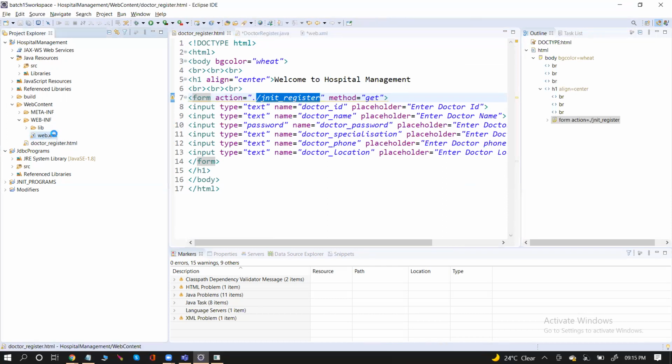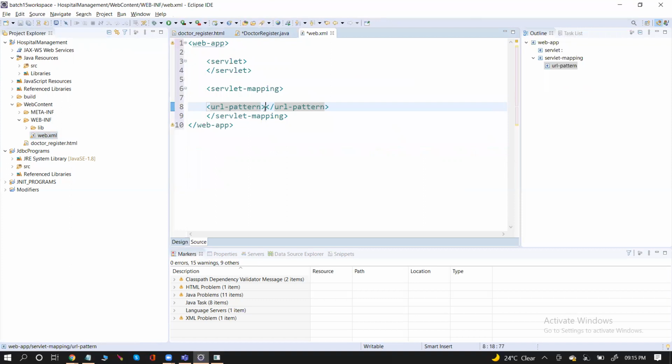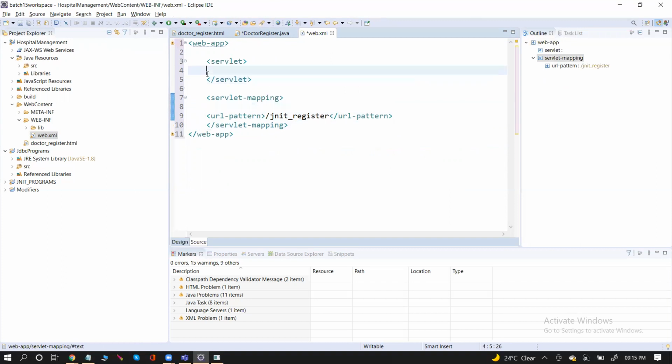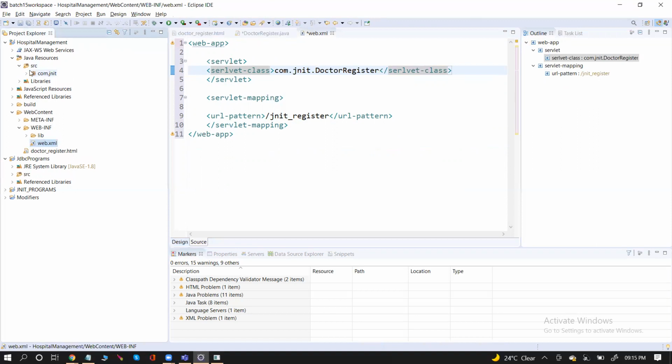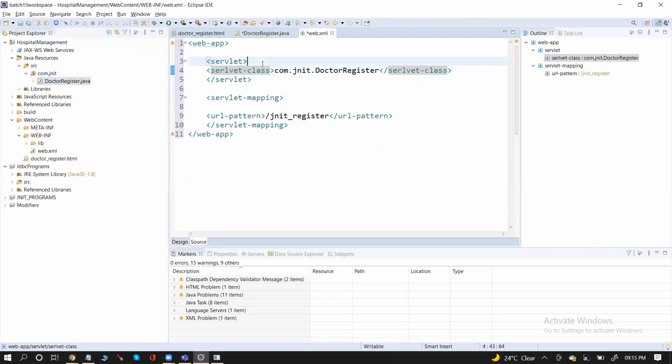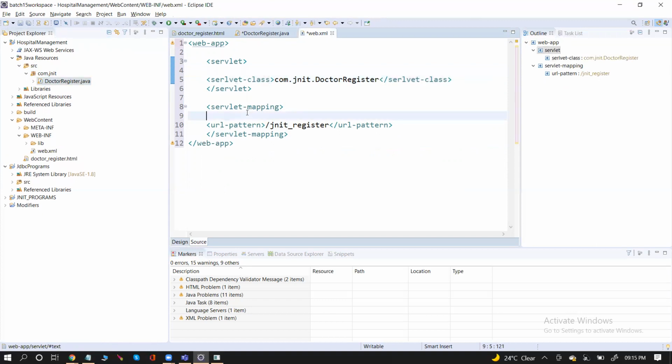The first time you write it, from the second time onwards copy paste it whenever you're using it. And what is the servlet class? We have a servlet class known as com.jnit.DoctorRegister. See, check the name, whether it is the same or not. Copy paste it, it's better. Next.